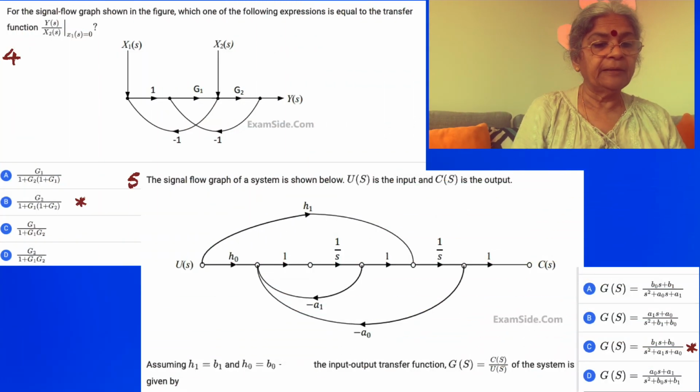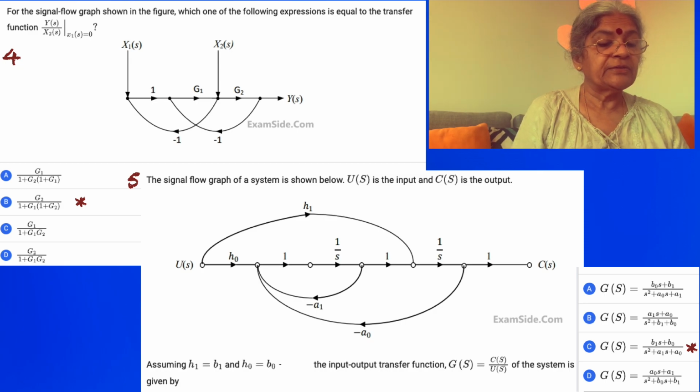So what do we have there? We see that there are 2 inputs. One is X1(s) and the other is X2(s), and then we have Y(s). X2(s) gets G2 and X1(s) gets 1, G1 and G2, or G1 G2, in the forward path. Y(s) is fed back via a negative feedback to G1, and it's taken back. And at the same time, from X2(s), there is a feedback loop. Again, negative feedback is there because of -1, and then you have G1.